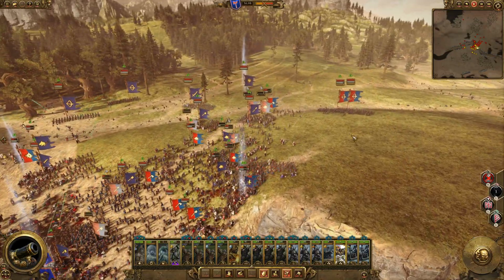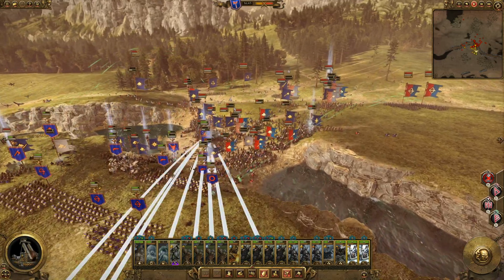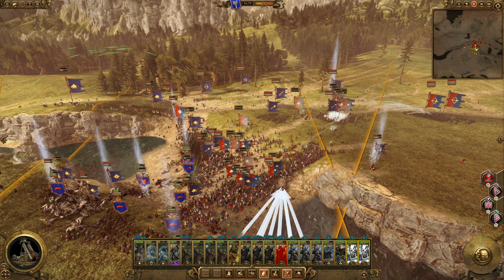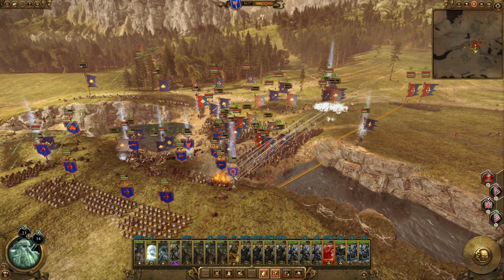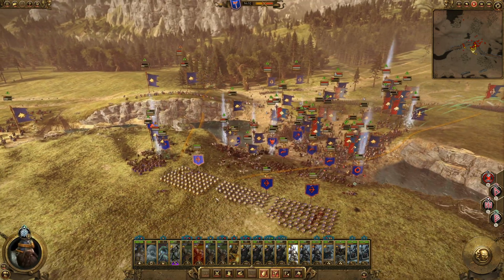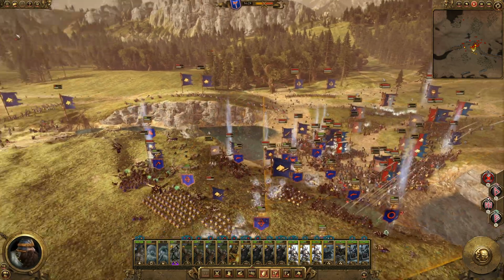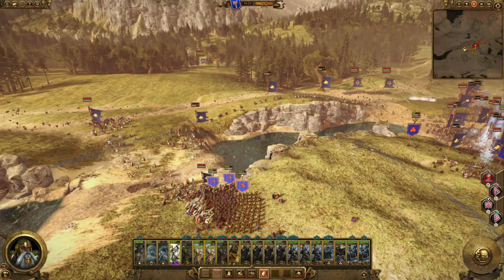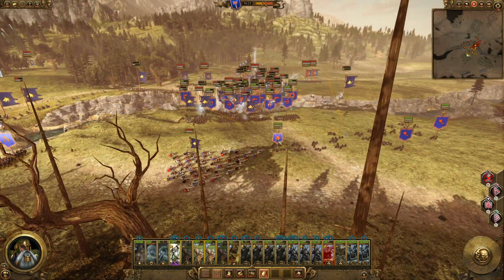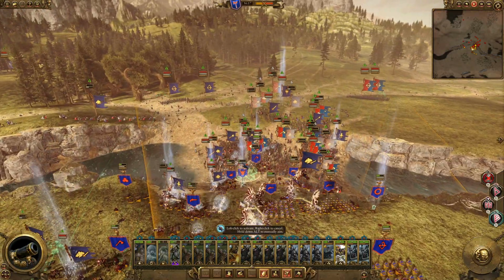Look how many there are. Just look at it. It's like playing against the Skaven. Oh! That said, Thunderers are still alive. The Quarrelers are still firing over the top. And we are anti-cavalry on this side, so despite the fact they're Grail Knights, I would be surprised if they win. Oh, they flanked around the side. Smashing. Glorious. Always what you want to see.